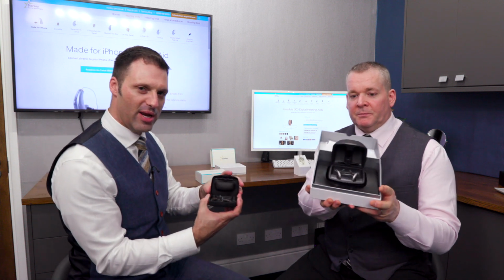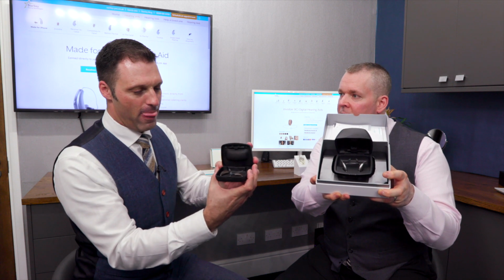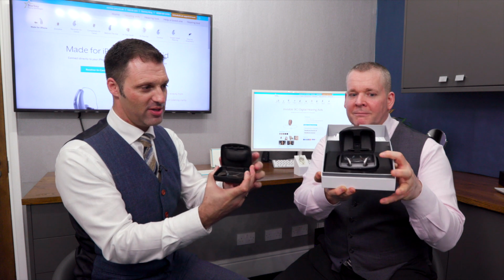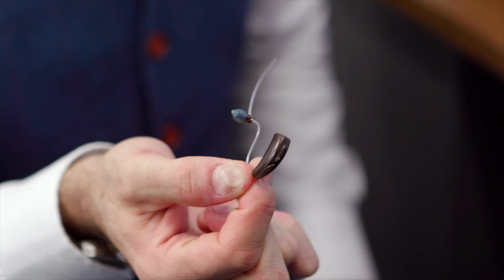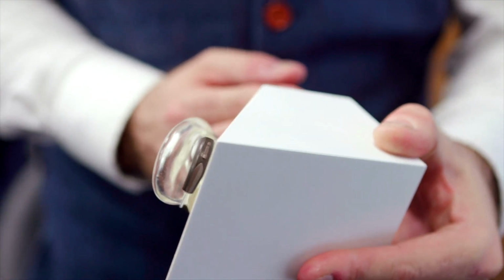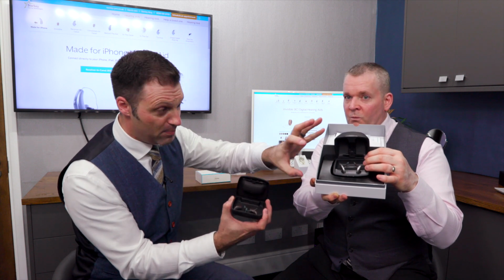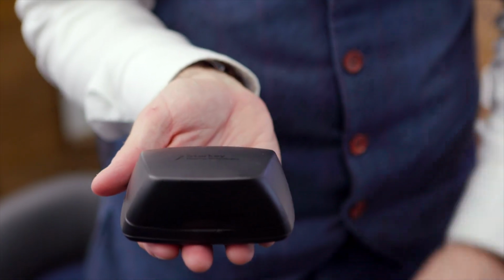Now, the reason we are holding two pairs of hearing aids is the fact that they have a made-for-iPhone product, which is great and really reliable, which is the Starkey Halo, and we have the i2400s. So that is this product here, made for iPhone, looking very similar to the Muse IQ i2400s, which are lithium ion-powered rechargeable hearing aids. One of the first. Lovely packaging, which is great, but it's one or the other.